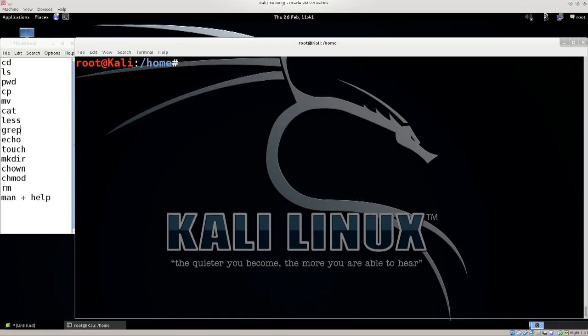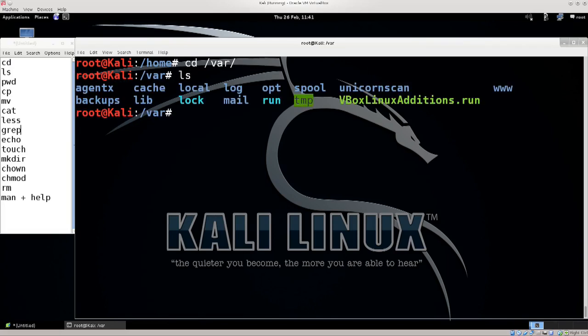Next up we have move. So mv will cause a folder to move. This is also how you rename folders or files. So let's just go ahead and navigate over to var, where I have actually copied this file. ls, excellent. So if I say mv vbox guest edition, Linux editions, I can move it either to some different folder under some different name, or I can just rename it within my current folder.